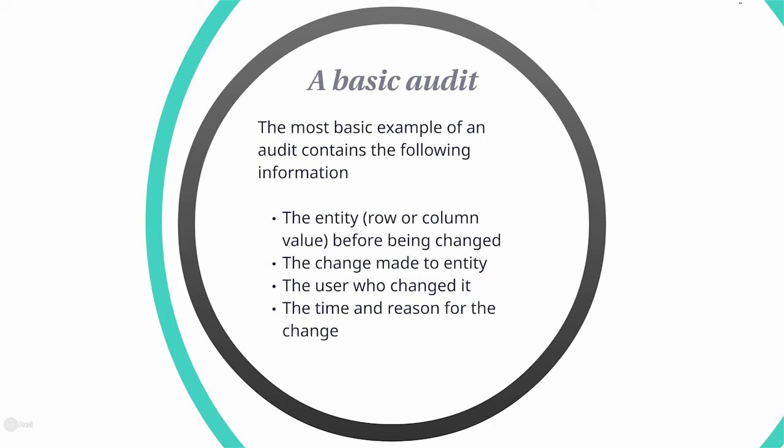Another thing that's recorded is the change that was made to the first. So if you have, let's say, a running total, every time you change the running total, there's a log file somewhere which says what was added to it and in what order. So you can go back and double check that the transaction running total is correct. The third thing that everyone's going to want to know is who made the change, whether it's a system user, a physical user, or a process user. They're all going to have IDs that you can record to make sure that the right processes which are made to change this are actually doing it.